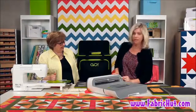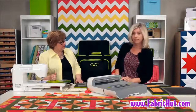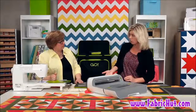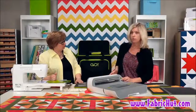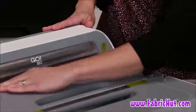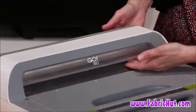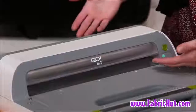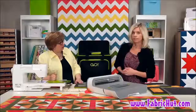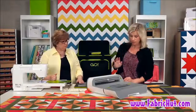So we have the green button here, very easy, just press it once to turn it on. When that green light comes on, that means it's on. And when the die is going through, the motor starts running and that green light will flash. There is a safety feature called the hands-free zone right here. If your hand did go in and touch that roller by accident, that blue light's going to come on, and you just need to get your hand out of that area. Perfect, because it'll stop when that happens, right? That's right. The motor automatically stops.